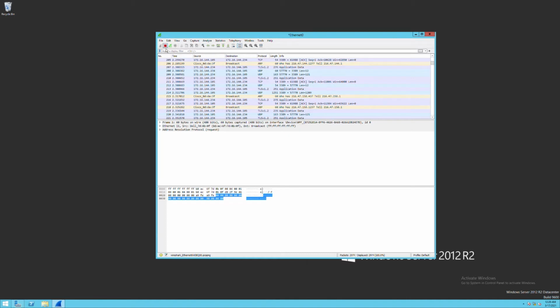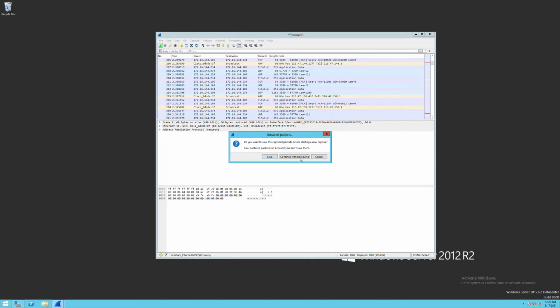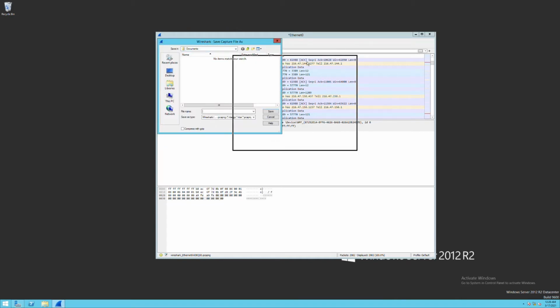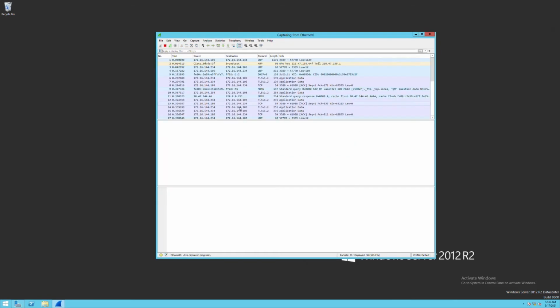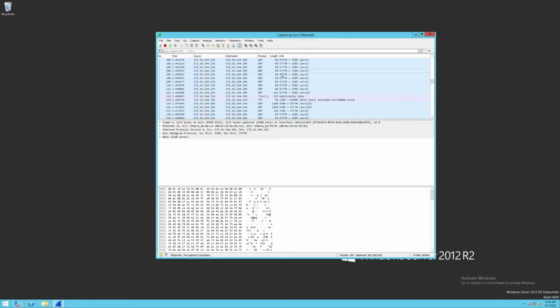So other than that, one other major feature is going to be here. It told me unsaved packets. Do you want to save the captured packets? So one thing I can do is that periodically I can go ahead and save this. So in this instance, I'm going to name it Wireshark PCAP1. You can choose between a variety of different save options. I'm going to end up saving it as a PCAP file, and we'll show that when we're using Snort, we can actually go ahead and pop that open again and take a look at that using Snort, which would be a different service.